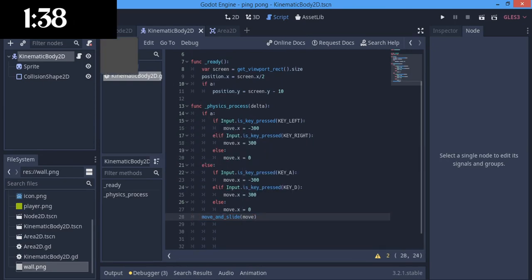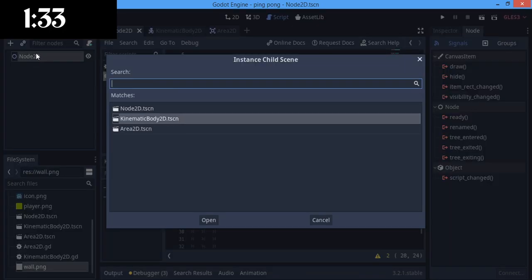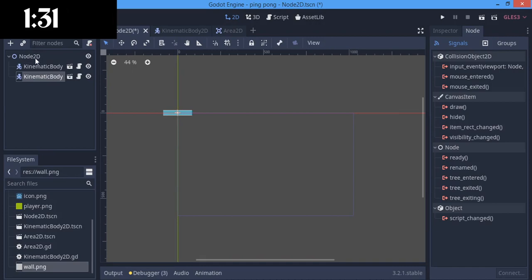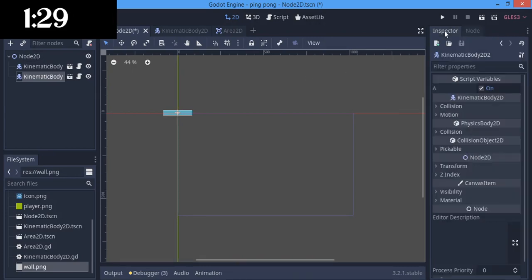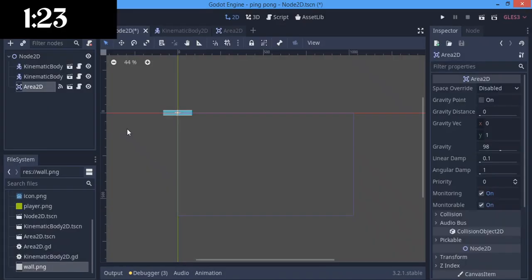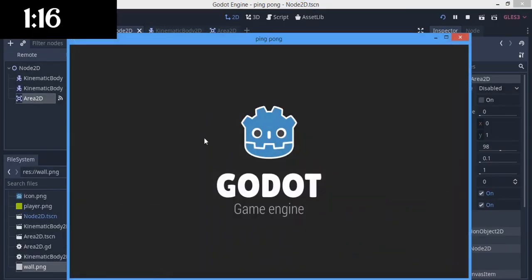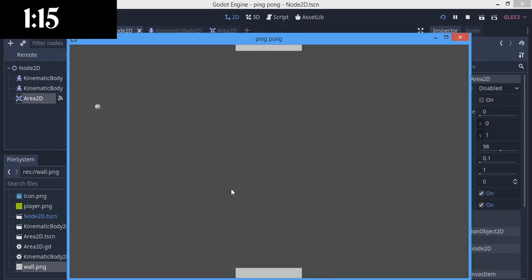I'm going to save that, go to the node thing, and I'm going to instance those babies. I'm going to duplicate this guy because we have two players, and I'm going to check one for A, and I'm going to instance the ball in this case. So I'm going to try it by hitting F5, and wow, I think we should be done. Yep, here's our ball, and we're done with our game.